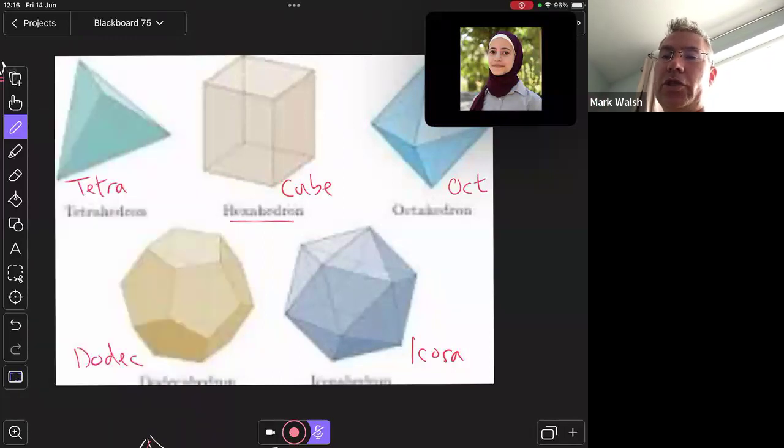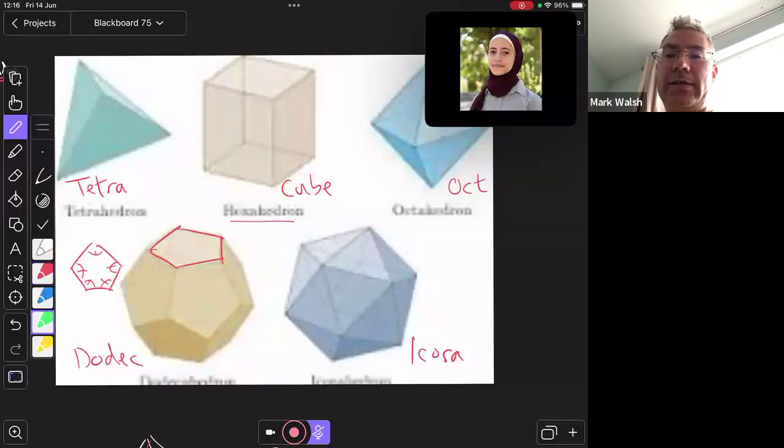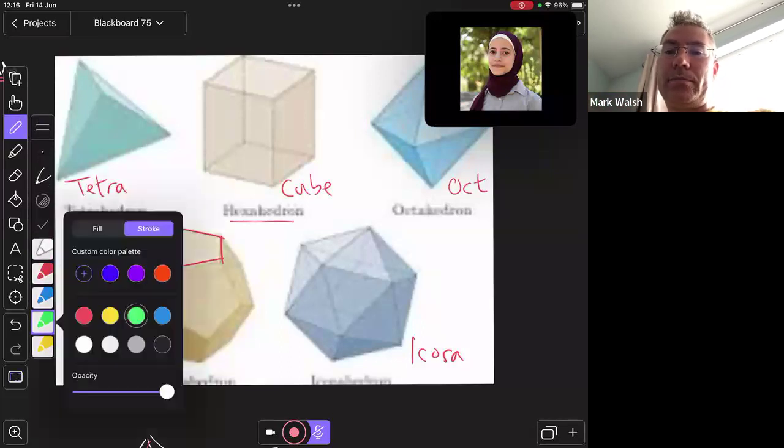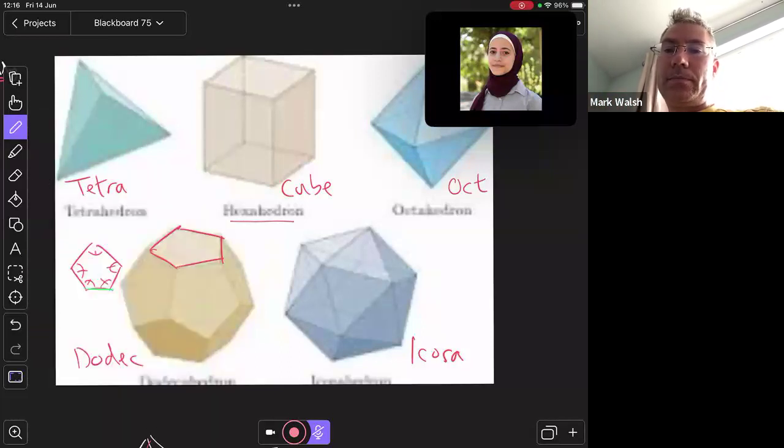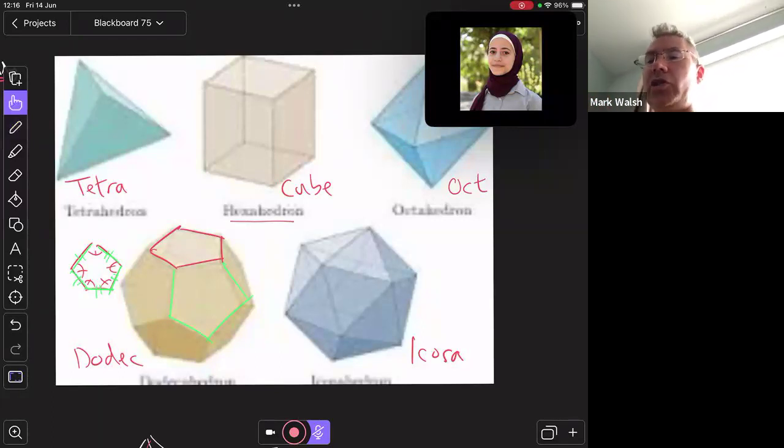You can see here, by the way, with the dodecahedron, the faces are pentagons. All of these angles should be the same, by the way. My picture may not be very good, but all these angles are the same. And all of these side lengths are the same. Hang on, sorry. All of these sides are the same, and so on. Same with all of them. So anyone want to tell me what you think is special about these shapes?